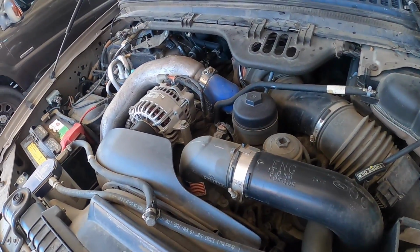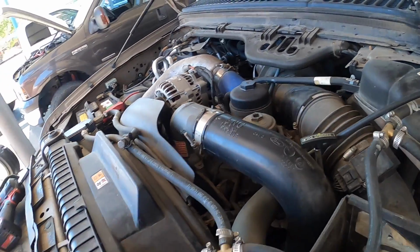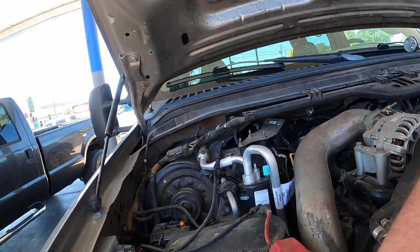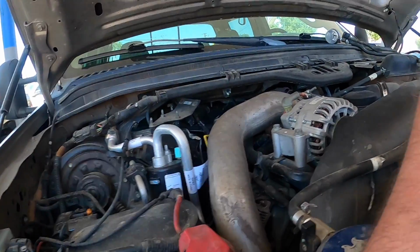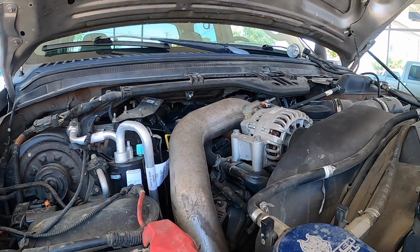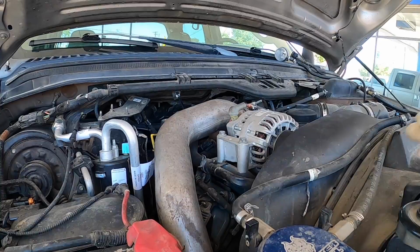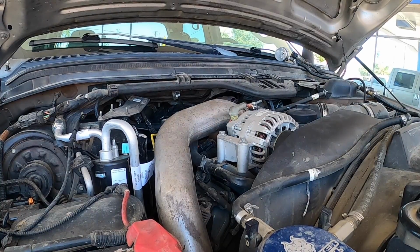So today we're starting on a 2006 Ford F350 with the 6.0. I'm going to be removing the intake manifold and resealing. Actually, we're going to be replacing the oil and the EGR cooler. I don't know where my brain's at today. So I'm going to start on the other side, and I'm going to pull the coolant reservoir out.